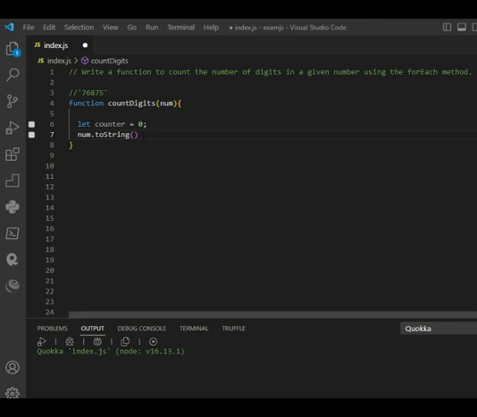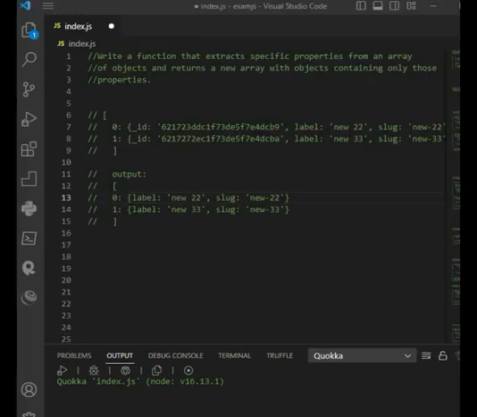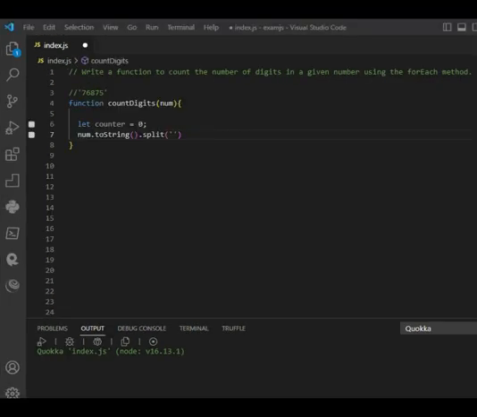Then we apply the split method. And now that we have an array of characters, we can apply the forEach method to iterate over each element in the array.